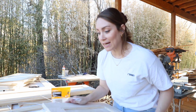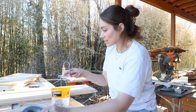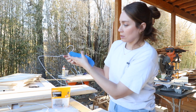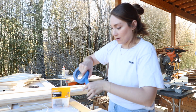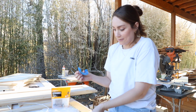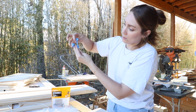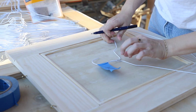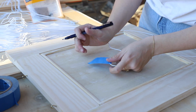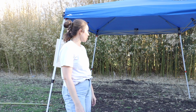This is number 29, and as soon as I paint the primer on it, I'm gonna lose the number. So I was thinking maybe I could use some tape. I hope I don't paint the tape, but odds are I could still probably see it. If I just wrap some blue tape like that, and then with a Sharpie write the number on it, I'll write it on both sides just to be safe. Then we're gonna bring it over here and hang it up. I think that's gonna work well for me.